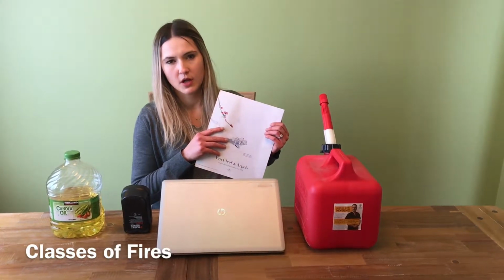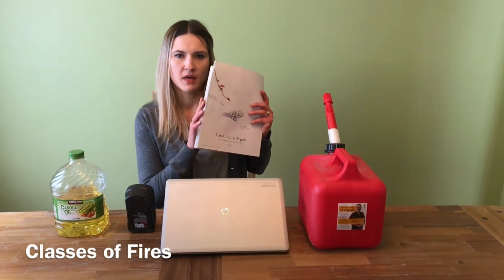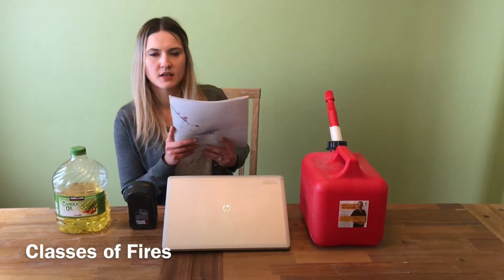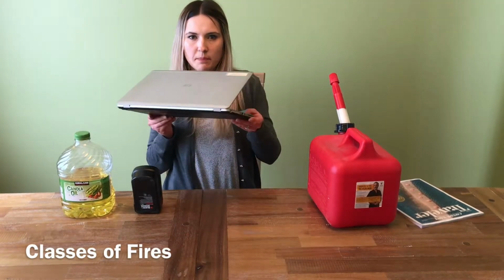We are on slide number 5 now, and I would like to talk about different classes of fires. The first class is Class A. This is the class of fires that includes burning materials of wood, trash, paper, cloth, or plastic. As an example, this is a magazine that can be burned and classified as a Class A fire. Class B includes flammable liquids such as this gasoline, also flammable gases and different flammable liquids. Class C of fire includes the burning material of electrical equipment such as this computer here.